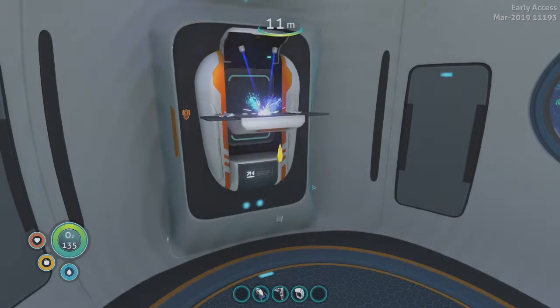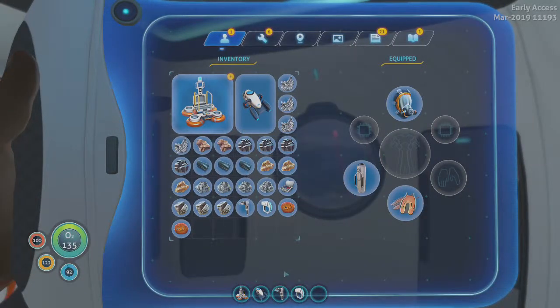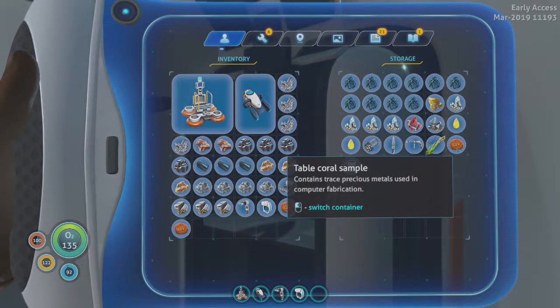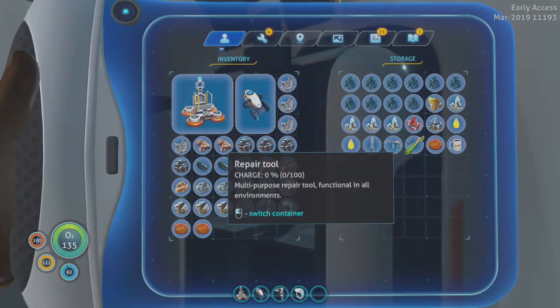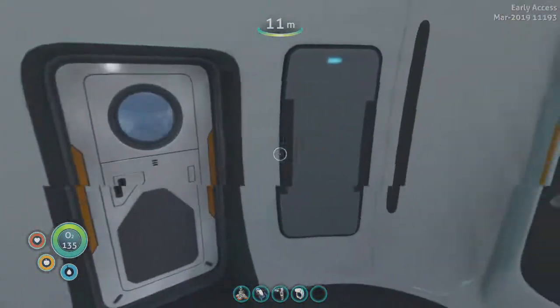Mobile vehicle bay. Yes. Now, got that thing. Put you... Oh wait, no, you're already there. I need to take as much shit out of here as I can. Because I take you. Oh, maybe I should start taking you back, but not yet. Okay. I've got some shit there. That's good.